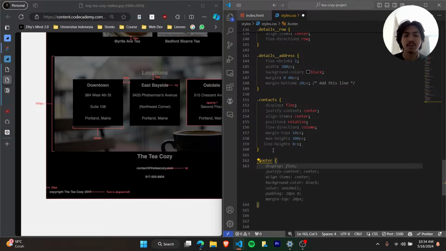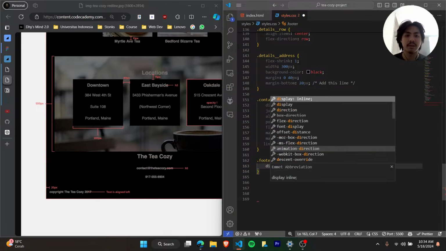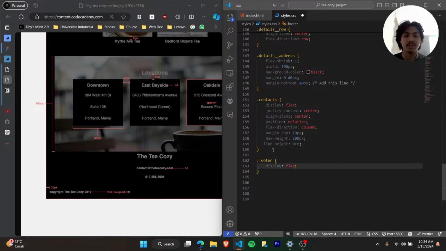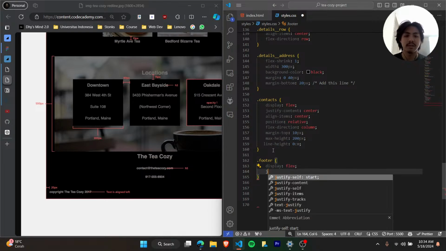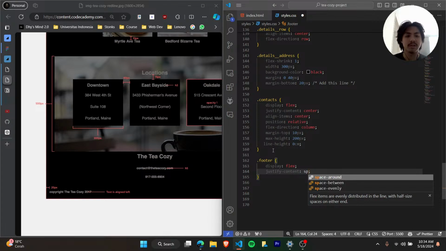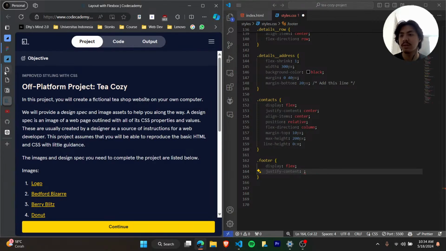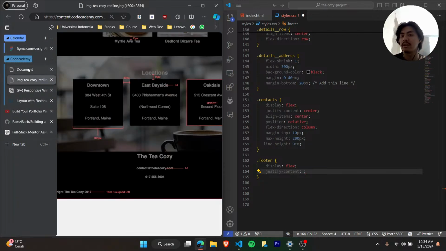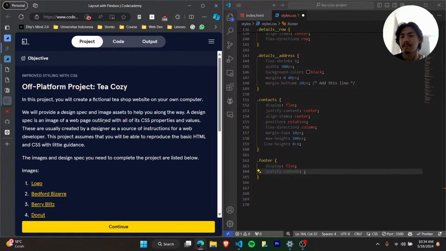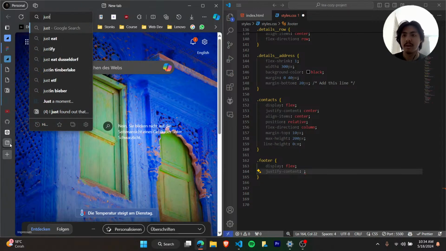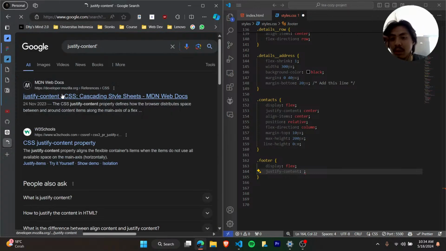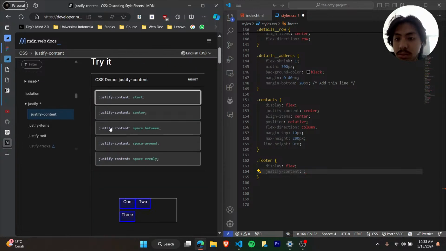and the footer is going to have display flex again, but the justify content is space, no, what's it called again, the start one, like it's in the end and the start of it. Justify start.